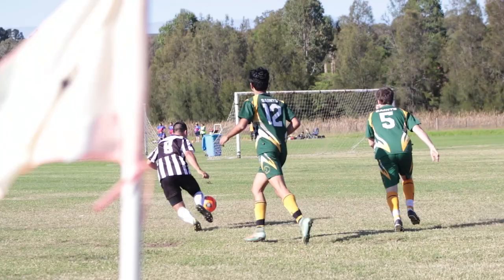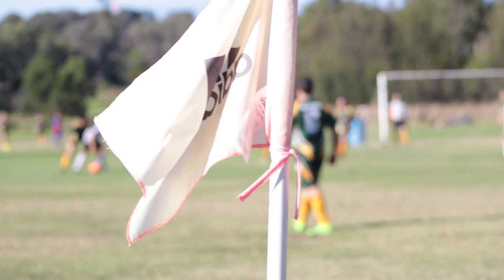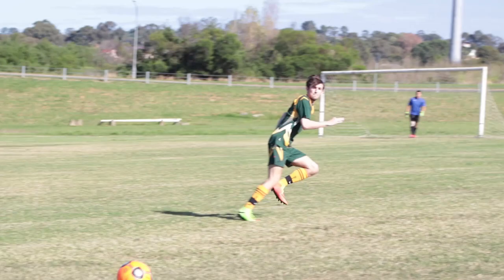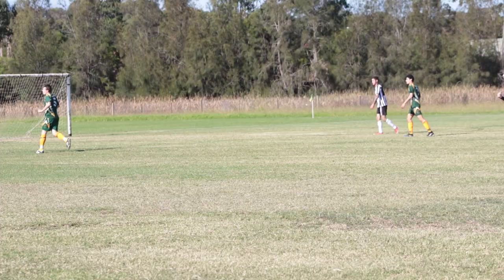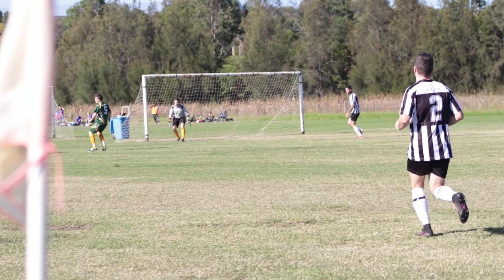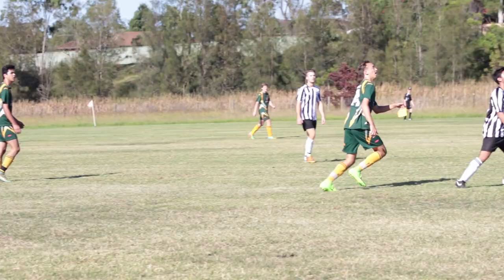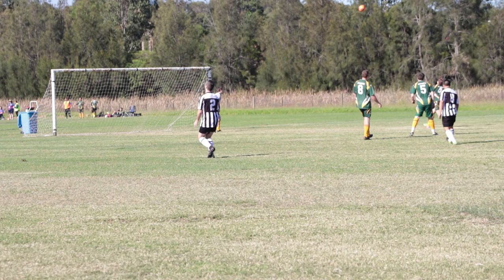We get really lucky off the throw — it slides through to Gerson who controls it, puts it across the top of the box to Kondo. He just doesn't connect with it; last week he put one of those top corner. Tries it once more but no one's there to get on the end of it and they break for a counter. They slide the ball out to the wing, put it through towards their striker who turns, but it's collected by Aaron. We're in attack again — Gerson on the left-hand side has a shot but heads it straight at the keeper. Here's Kiki, Gerson's brother, slides it through to Kondo. Kondo goes to Gerson, Gerson lines up a shot, absolutely scuffs it — but listen to the commentary from Benji on the sideline.